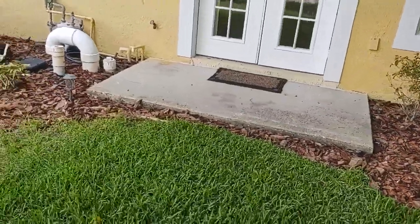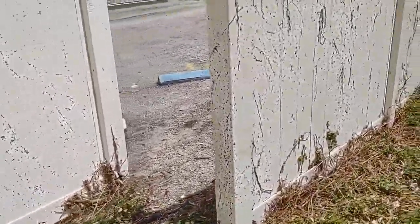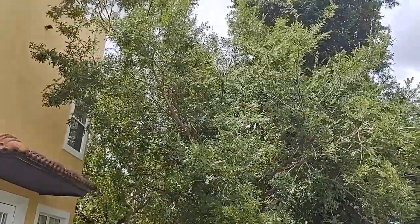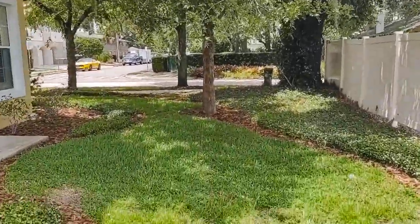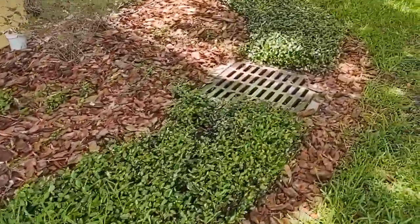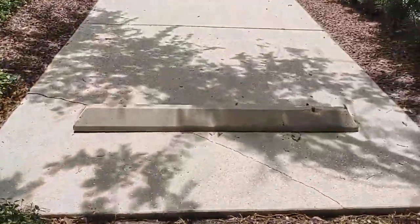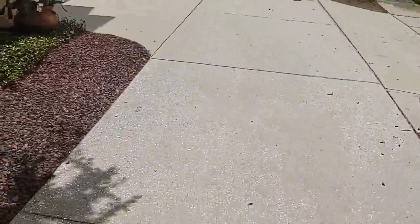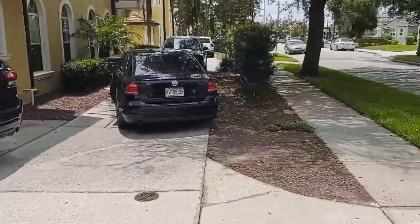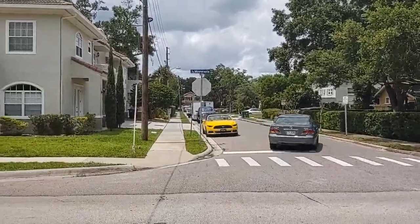That's your back porch right there. And that's the kitchen. Got a little exit to the parking lot. Nice tree. Look at that American elm right there. Good landscaping. Now you've got a 1-car garage and a 1-car driveway at the very least. Plus you park your car in front of the garage, that's 3-car parking. Or you have to go in the street parking. That's me right there in the yellow car.